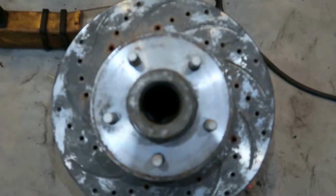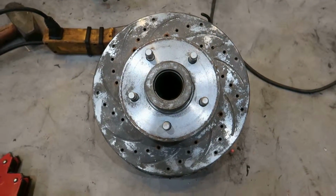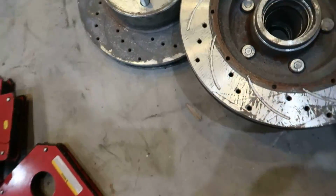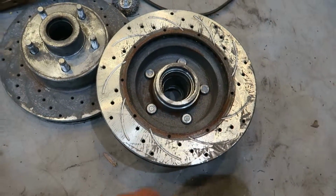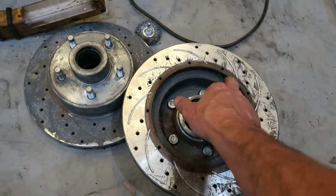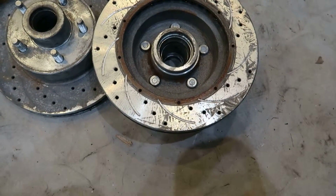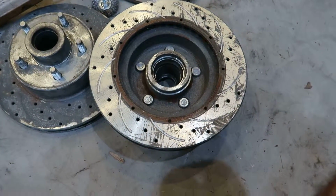These were never driven on the road. They were a zinc coated rotor. I'm sure it's some Chinese junk, but actually they never even saw the outside. This is where, with the stock Mustang 2 lower control arms, the ball joint was rubbing. So I don't even know how they use these with the stock control arms and everything, but with the height stuff, it's fine.